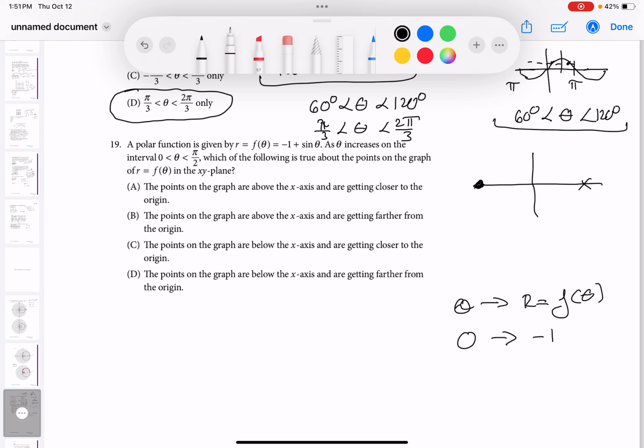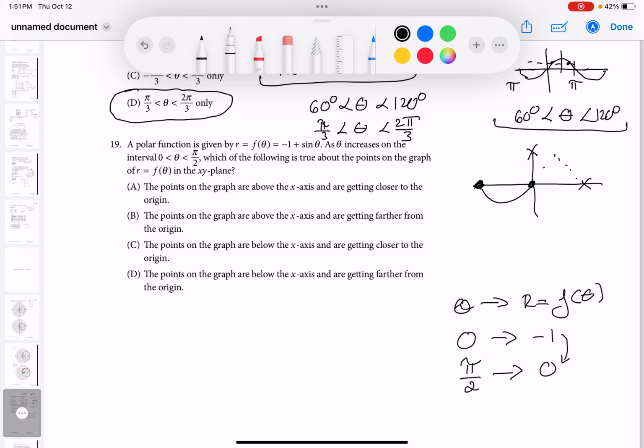Now when I go to pi over 2, you must say it's a big jump, by the way, but I'm wondering what happens when I get to pi over 2. I want to put pi over 2 over here. When you get to pi over 2, what do you get? You would get 0. I hope you realize that over here we're actually going through negative numbers. As I move in this direction, all these numbers are going to be below the x-axis, like this over here. Then they eventually come back to 0.